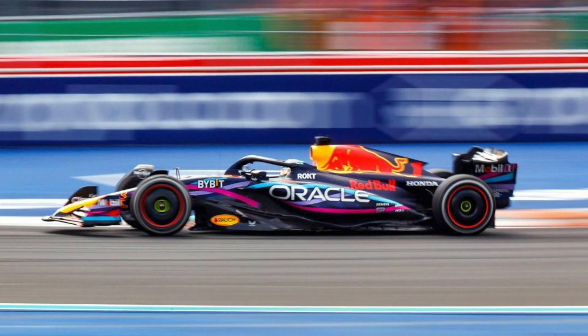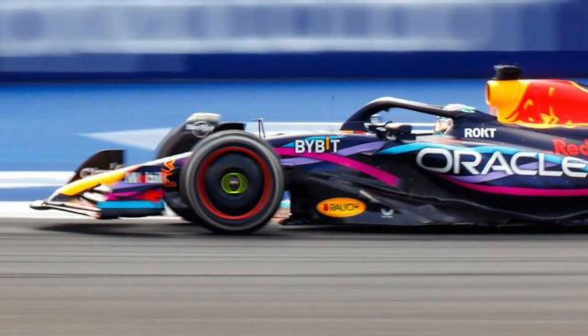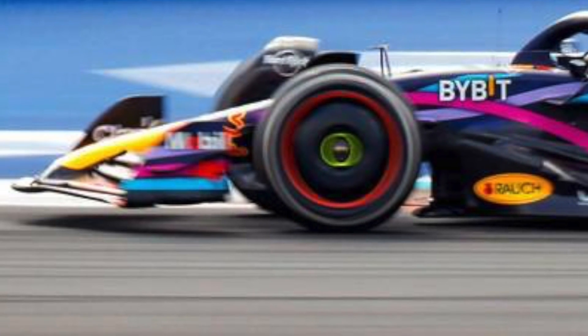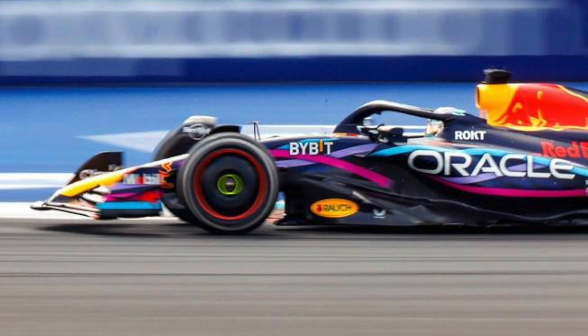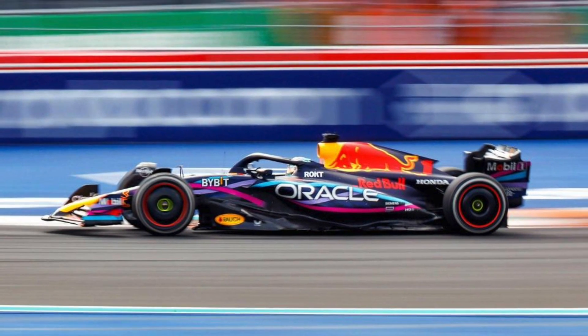It takes Red Bull about two or three laps to get the right heat into the tires to warm them up properly. When the tires are warmed up, they kick in beautifully, and it also helps them not to overheat the tires, so the tires don't lose their lifespan easily. This means Red Bull are able to preserve their tire life. That's why this season Red Bull have been the perfect team on tires — they warm up their tires, the tires last longer because they don't overheat, and they don't put much pressure on them.